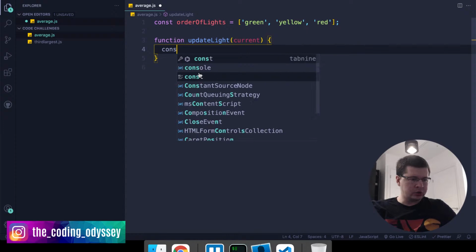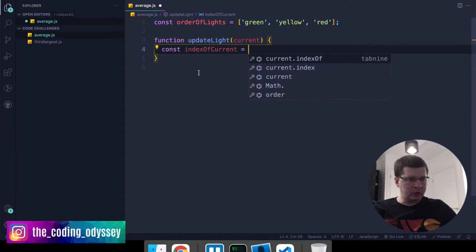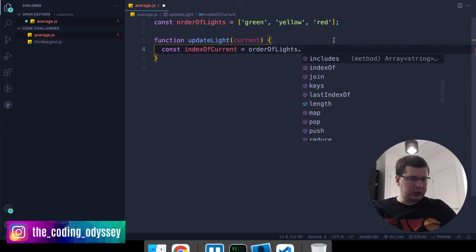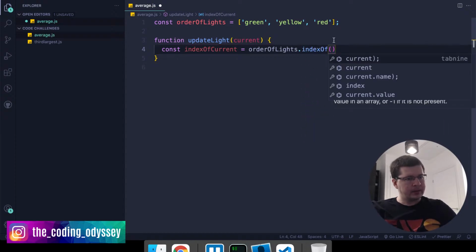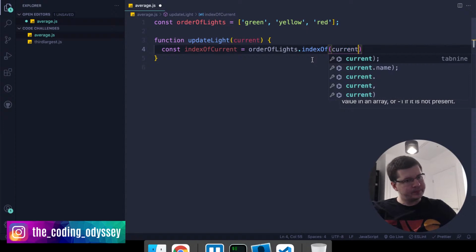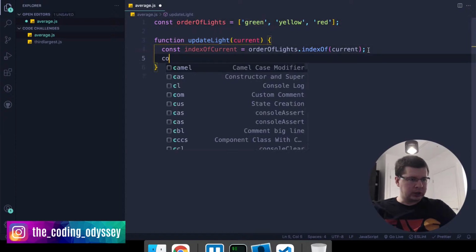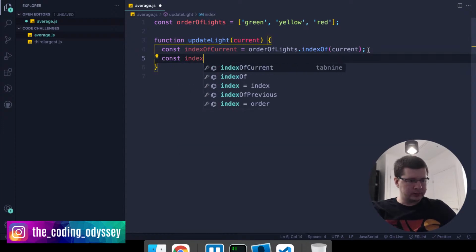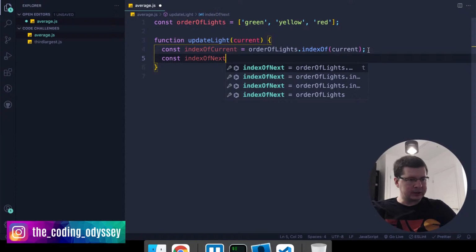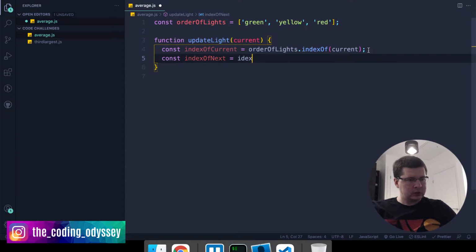So we say const index of current equals to order of lights, which is the array, and we say index of, and we find the index of the current, right? And then what we want to do is we want to add 1 to it, right? We say const index of next equals to index of current plus 1.